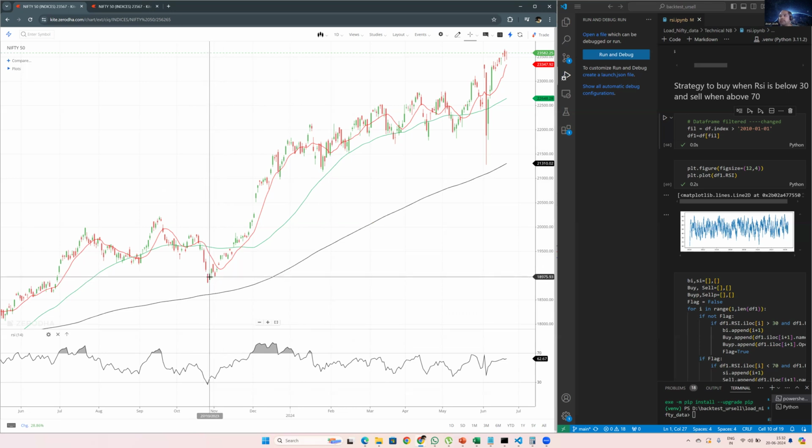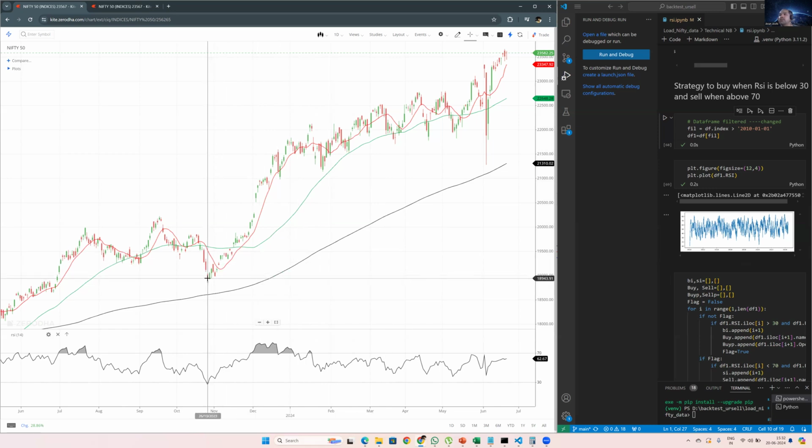Then the next candlestick, you can see it's a green candle, and the RSI is coming out of 30, and then there was a little bit of consolidation, and then the journey began. The Nifty started climbing all the way till 21,700, 21,800 and above. That's what I'm trying to catch in this algo.